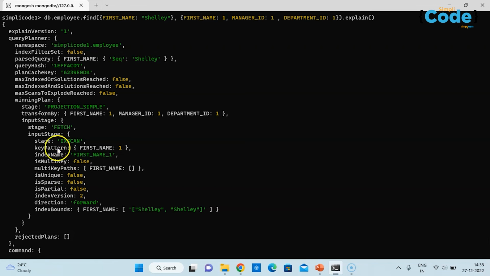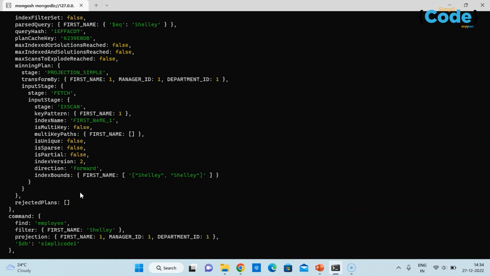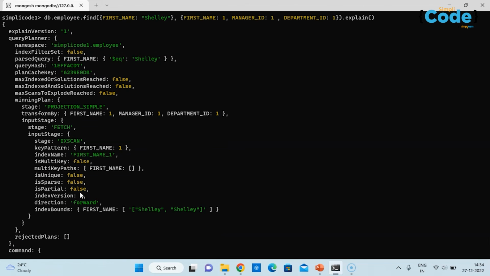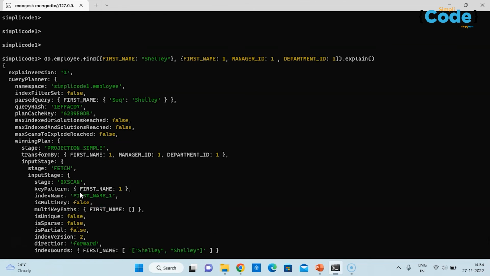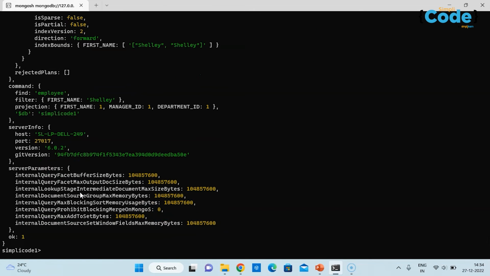And you can also see the index name that we have created, that is first name, and multiKey is false, unique false, partial false, and so on. It indicates the number of documents that have matched and are returned here, the total number of documents that we have scanned, and the total number of index entries that we have scanned here. All this you can find using the explain operator here.